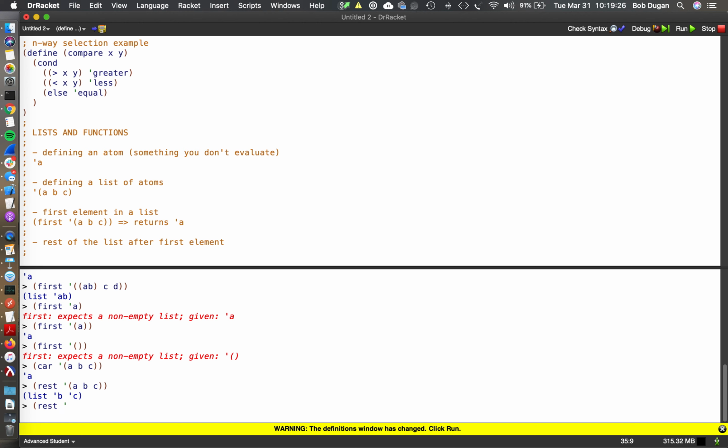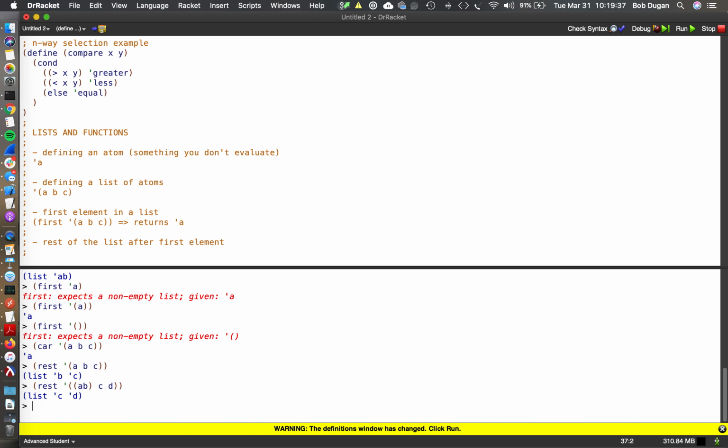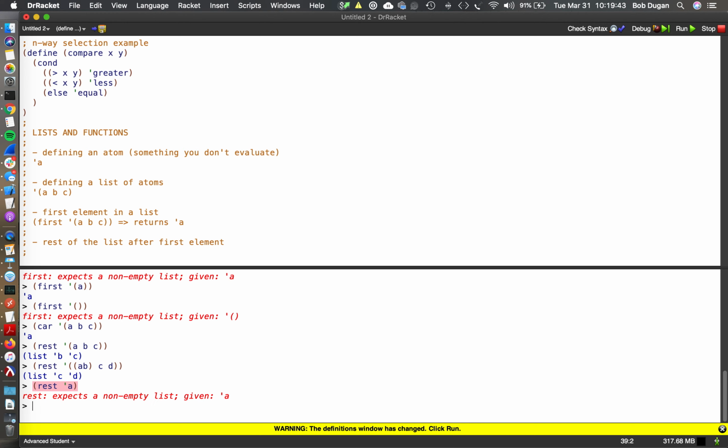All right, what do you think this is going to return? It's going to return C and D. What about rest A? That's an error because it expected a list. So we could fix that. How about this, rest of the list A? What do you think that's going to return? Is it an error or is it going to return something?